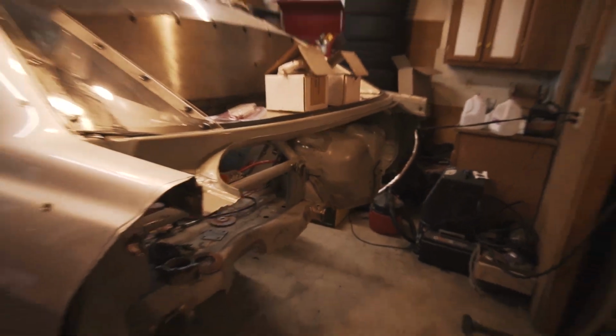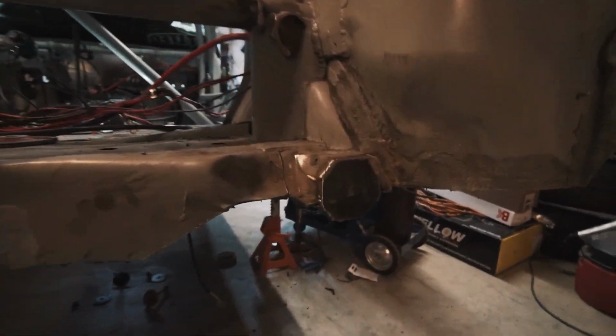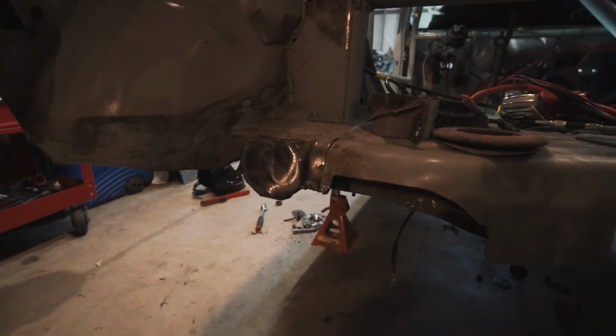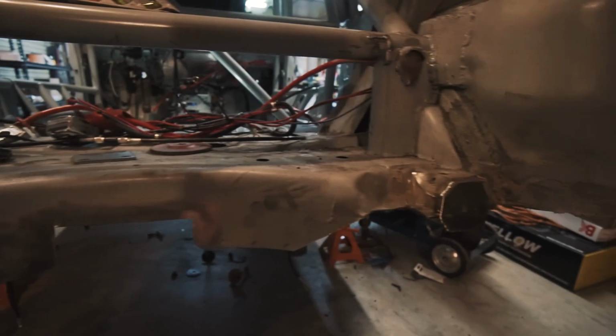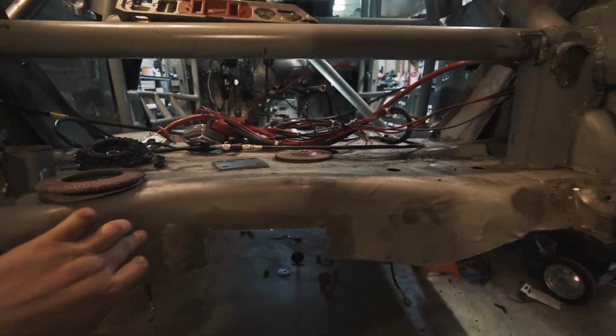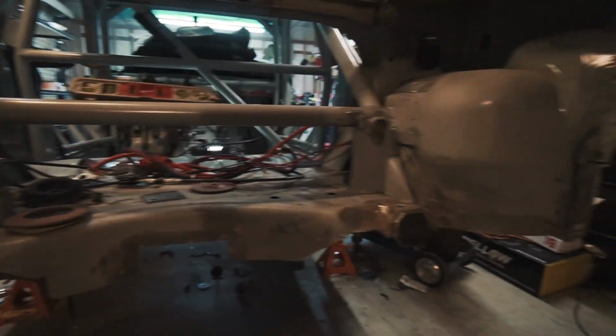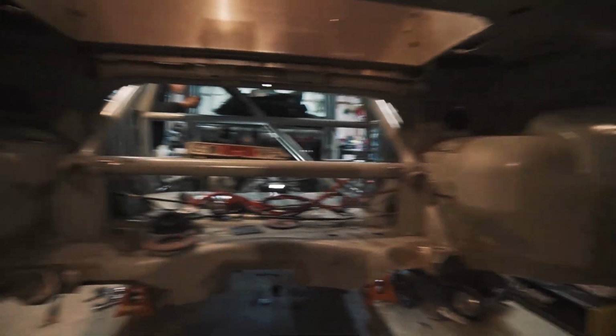And then while I was doing the stuff in the front of the car, my pops finished cutting the back half of this out, so the car is way shorter now. And then he lined up and cut where the frame rails were, and then we welded in plates that we'll build the back half off of. And then also cleaned up where we cut around this. We'll probably end up plating this or whatever to reinforce it to where we cut out for the quick change. So yeah, it's looking like less of a car.